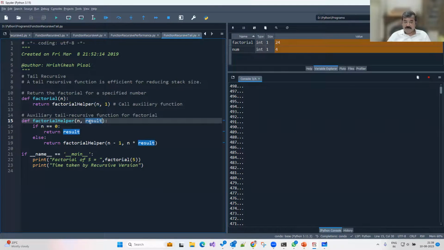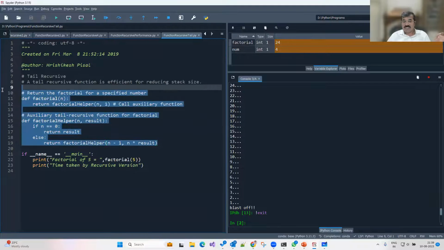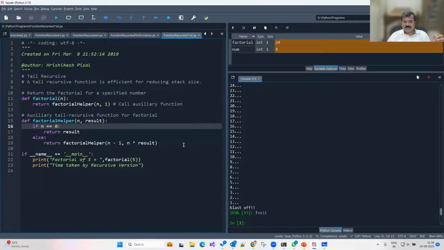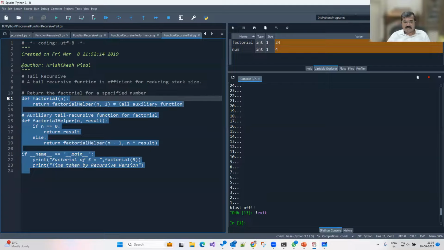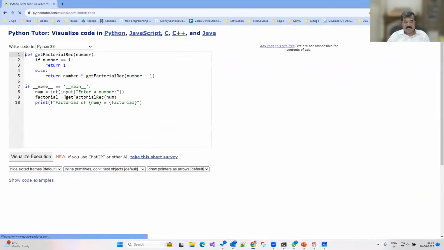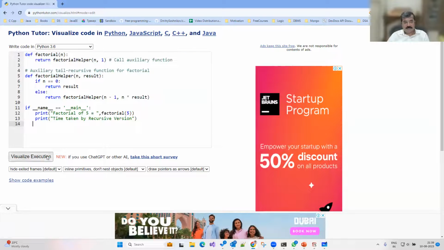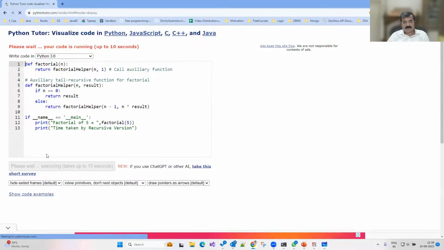So the same example of a recursive function for calculating factorial can be done by using tail recursion. And that will substantially improve the performance of recursive code. So if somebody tells you to write a recursive function efficiently, think about it in this fashion. It'll reduce the stack size. Let me just check whether that is demonstrated correctly by the visualizer. Even if the visualizer doesn't demonstrate it correctly, then the visualizer is not perfect. But what I said is correct. Somewhere you have to believe me. You do your own research.